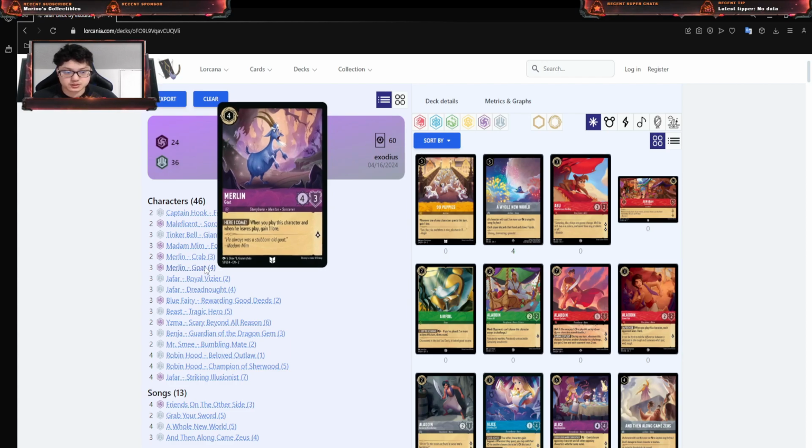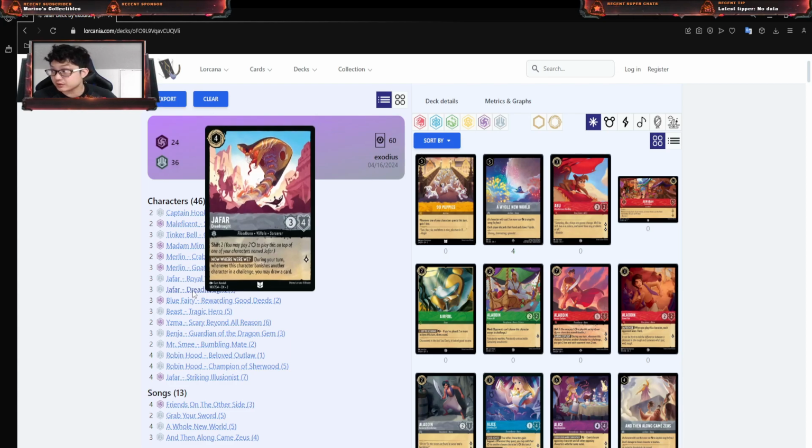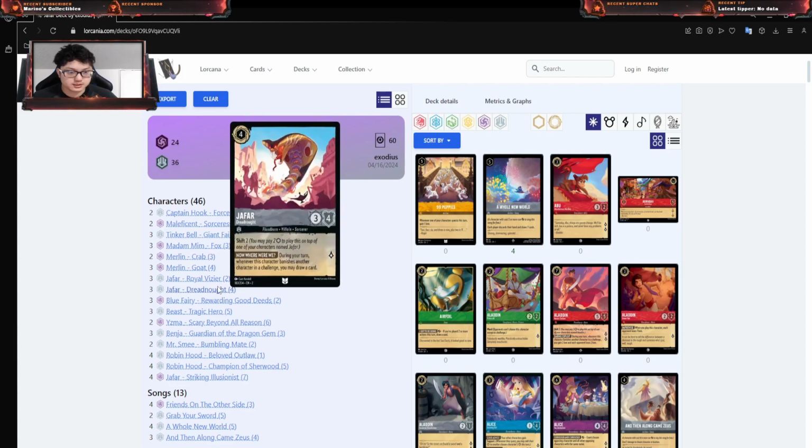Goat, of course, you always have to run Goat in a purple deck, bounce deck especially. Always gain lore in and out, just another way to gain lore. Jafar during his turn is evasive. Evasive's good. Then challenge evasive characters that the opponent has on the field, especially if they're playing green. You can deal with that. During your turn, whenever this character advances another character and challenges, you may draw a card. Again, this Dreadnought comes off with Goat pretty well if you're going to try to challenge somebody.